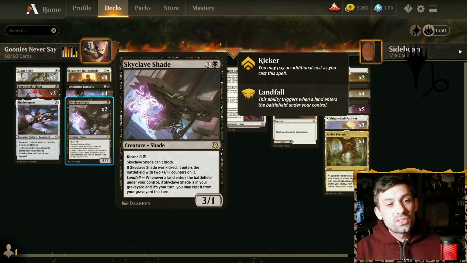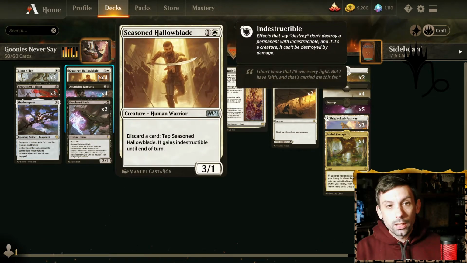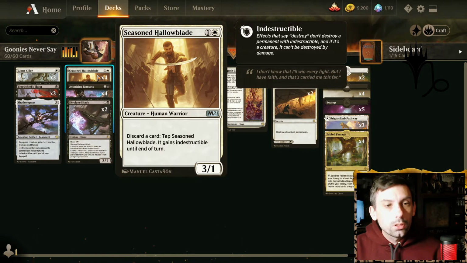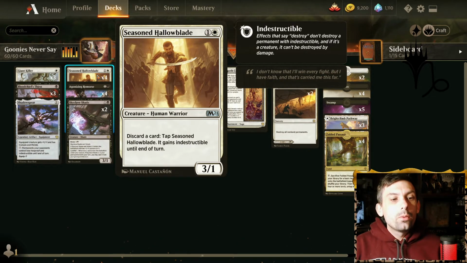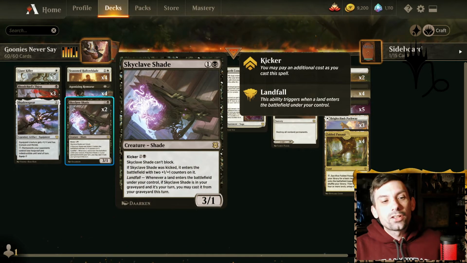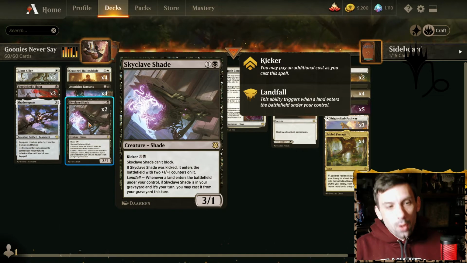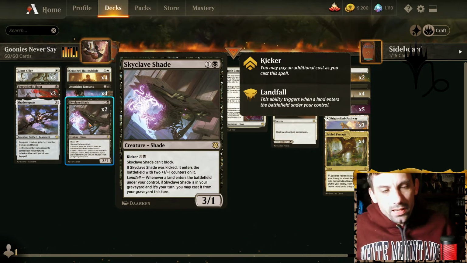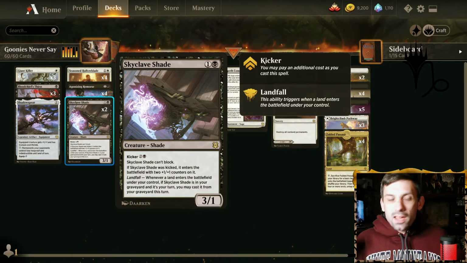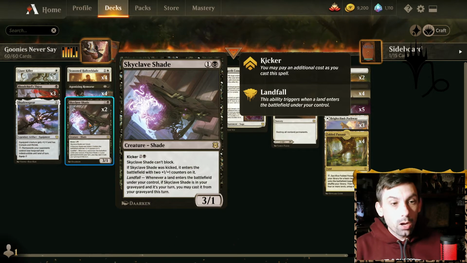There's actually some synergy there, where we can discard the Skyclave Shade to our Hallowblade to give it indestructible until end of turn, to survive a piece of removal or trading with a creature or something like that. Then we can drop a land, landfall, and play the Skyclave Shade that we just discarded to the Hallowblade from our graveyard. So that's the basic concept of the deck. We get the 2-drop down, they can never deal with it, it swings every turn, and eventually they just die. They run out of answers.